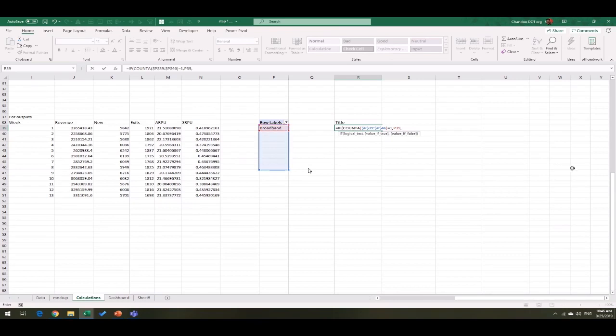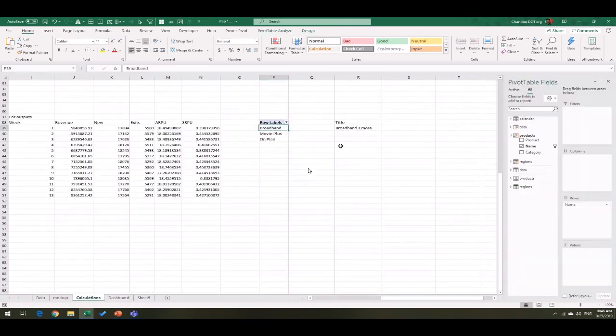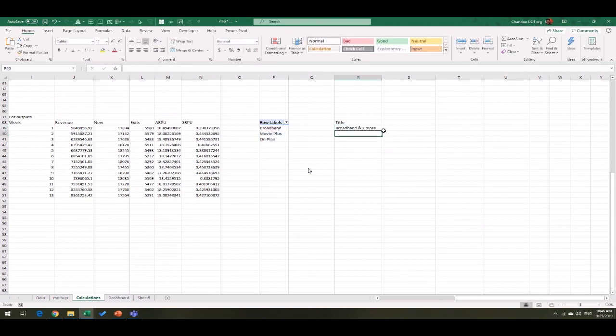So we could say that, and then we want to see the count minus 1 more. So it would say broadband, but if you select 3 of them, then it will say broadband and 2 more.